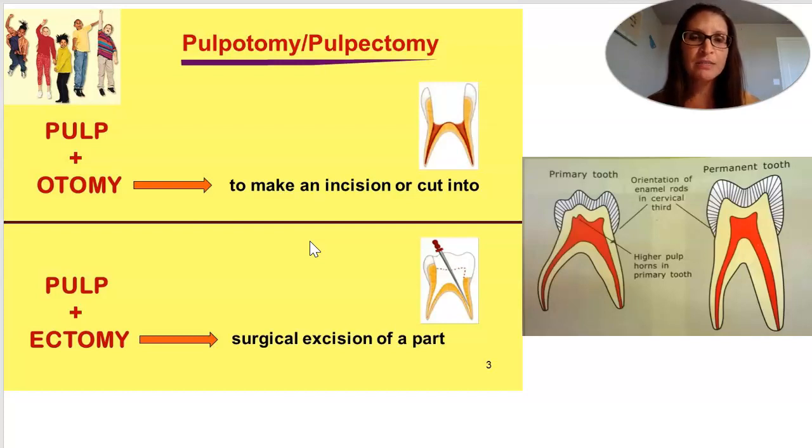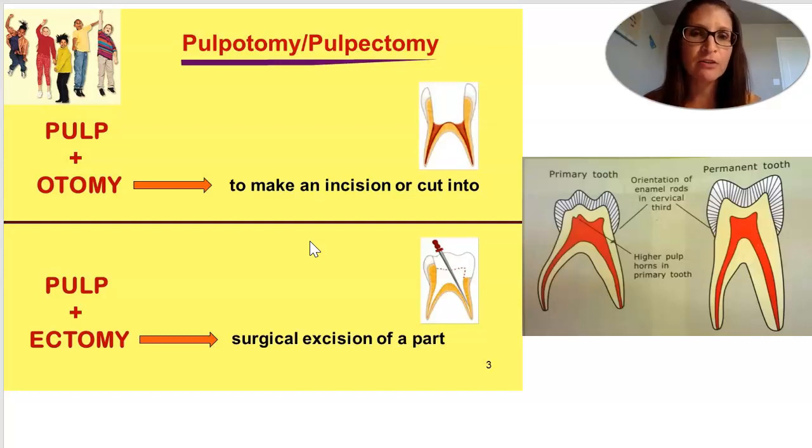We know that it's always best to keep our teeth because it also helps to preserve our alveolar bone. And if we remove a tooth, that alveolar bone starts to recede, and then just over time, it gets worse and worse and worse. So the longer we can keep a tooth, the better off the patient is going to be in the long run. So pulpotomy, P, primary, baby teeth. However, pulpectomy and root canal are basically meaning the same thing.